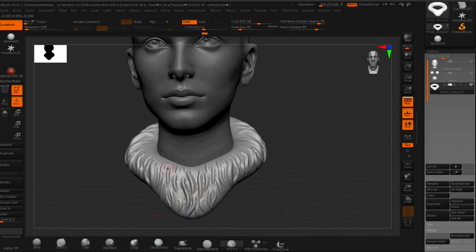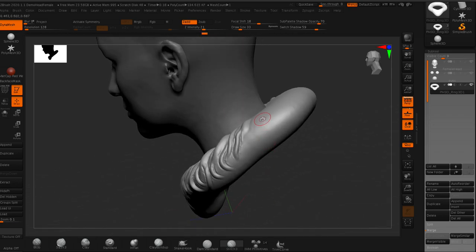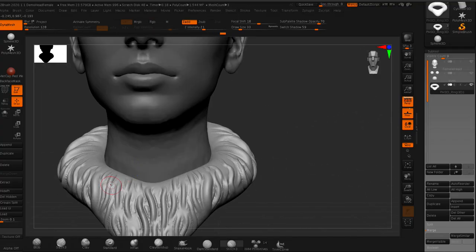The other thing that I do is I don't do straight lines. I don't do this because that's not how hair and fur, you know, lay. So what I usually do is I kind of do a little bit of a snake, a little bit of a hook. Okay, and I think it's still kind of low poly, so I'm going to divide it one more time, and you can start to see it's looking a little bit better.